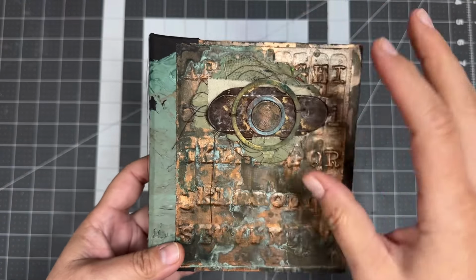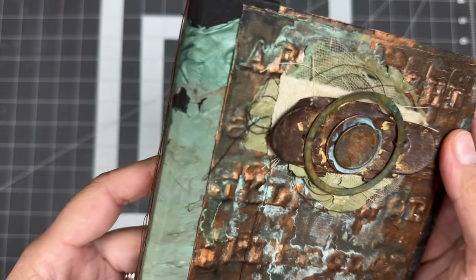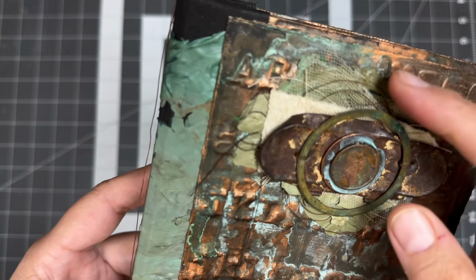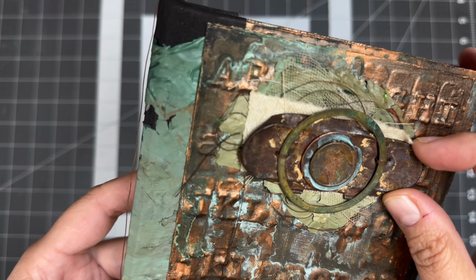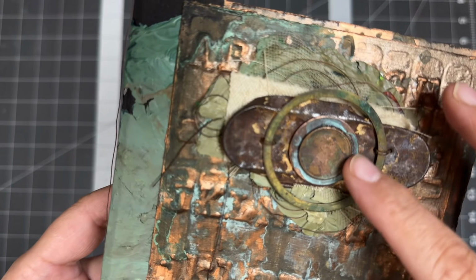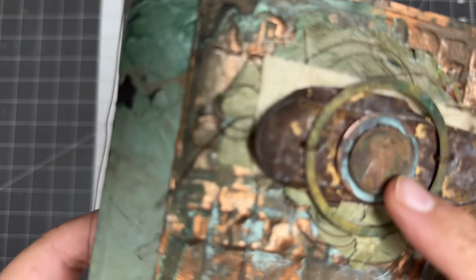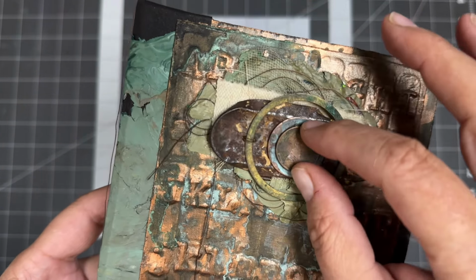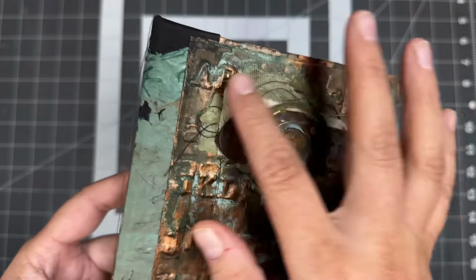But I did go ahead. I was going to leave it plain, and I was like, oh, it needs some kind of assemblage or something on the top, which I just had to do. But as you can see here, if you can get close up, you can see all of the paint skins, tool, I have wire, and then this was on top of, I think it was an old smoke tin, like with cigarettes in it, or chewing tobacco, I'm not sure, but it's that old. And then a copper washer kind of thingy, a copper disc, and then an old penny. It's not too old, 1980. Hopefully it's not worth $1 million. But I didn't deface the penny. I just glued it down there. And then this was a plumbing piece. It's a brass fitting. And then thread as well.